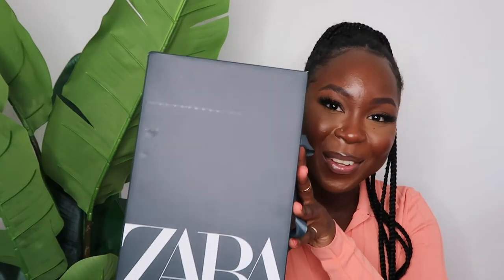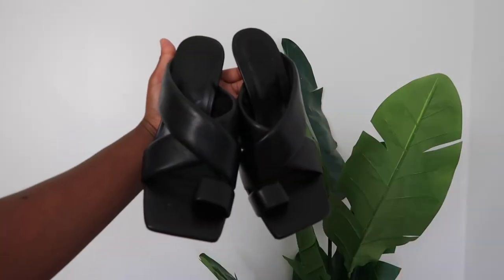The next two items I'm pairing together — a pair of shoes and a top. I love these shoes so much! They came in this really cute package. These are called the padded leather high heel sandals. Don't piss me off though — I bought these for £39.99 and I've since seen them on the Zara website for £15.99! That's so rude. I've never bought a pair of shoes this expensive — if it's not trainers there's no way I'm normally spending £40 on a pair of heels.